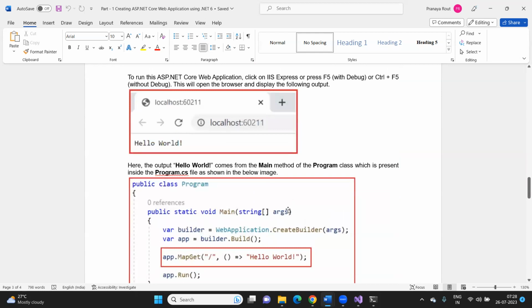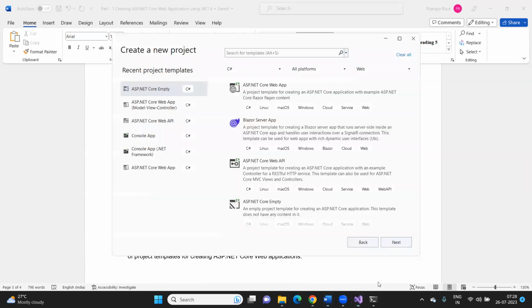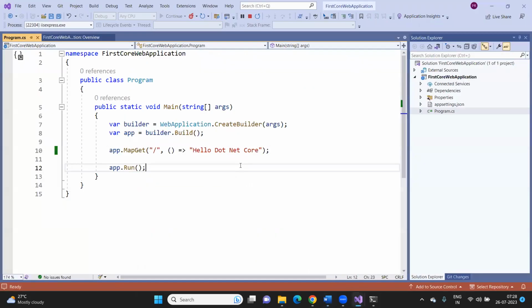Sir, one question. I have created an application with the same empty template, but I'm not getting that hello world message. It is asking me to install some certificates. Is there anything else required to run that program? No, no certificate is required. So what version of .NET are you using? Visual Studio 2022. Oh yeah, 2022. I don't think any certificate is required. It's a simple application. Just restart and check. Sir, I think it's the SSL certificate when we are running it for the first time.